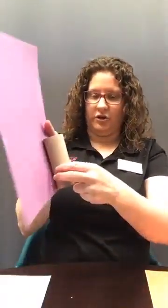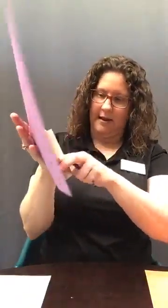All right, so what we do is I like to hold it up, let me get a crayon out. Hold it up to the construction paper and kind of measure, and I put a little mark right where the toilet paper tube ends. So I have a little mark, can you see that? And then what I'm gonna do is I'm gonna fold it about roughly on that mark.